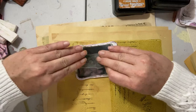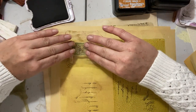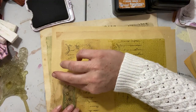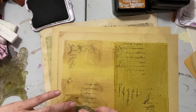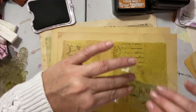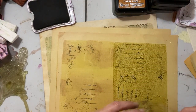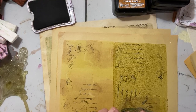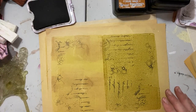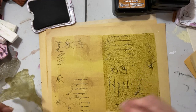So it's kind of like this bubbles. So I'm just gonna add some of this here and just add some textures in. I'm sure you've seen this a million times where people just play with their stamps, but I do really enjoy it on this old, well, it's not even old construction paper. It's just been exposed to UV light. So it's broken up the, it's softened it even more.